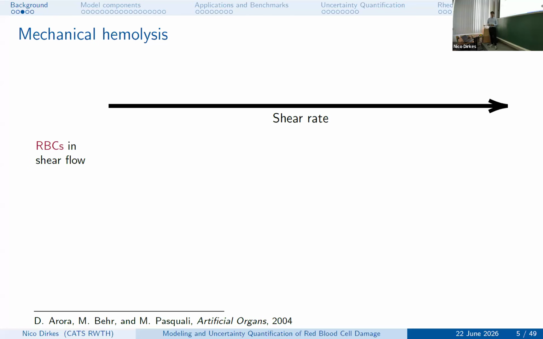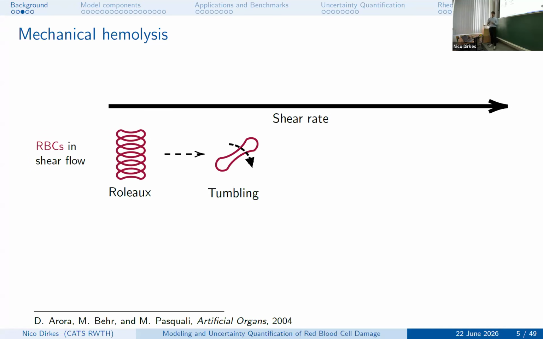So how does this occur? Generally, at rest, when there's no blood flow, the red blood cells tend to aggregate, and these structures are known as rouleaux. So in this state, a bunch of red blood cells can be stacked on top of each other. Under shear, these rouleaux tend to break up, and in this state, the cells can move through the flow somewhat more independently, and this is called tumbling, because the cells can tumble in this motion.